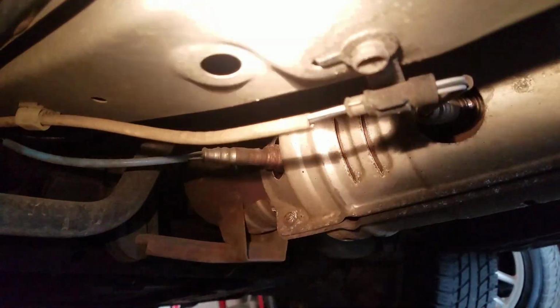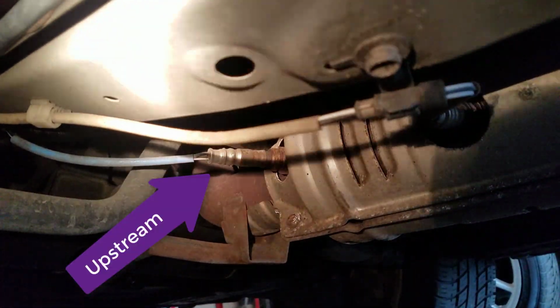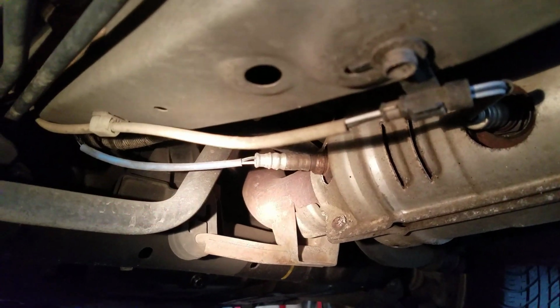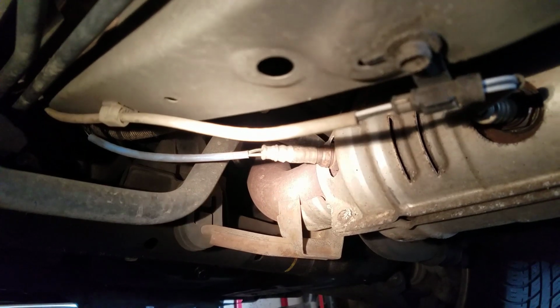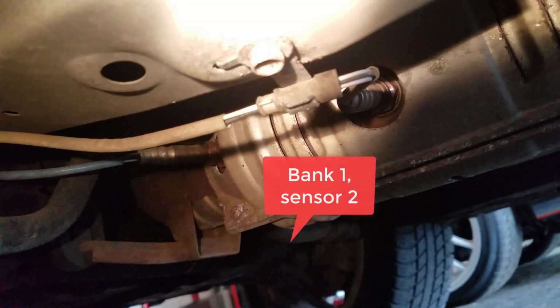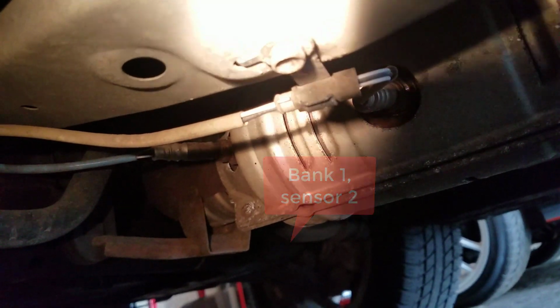My name is Mia, and today we're discussing code P0135, oxygen sensor heater circuit malfunction. So here are the oxygen sensors on my Honda Civic. The one on the front that you can see has this blue shielding around it, and that is the air-fuel ratio sensor, which is basically a smart O2 sensor, and the downstream one is just a traditional oxygen sensor used to monitor catalyst efficiency.